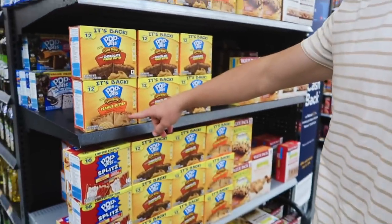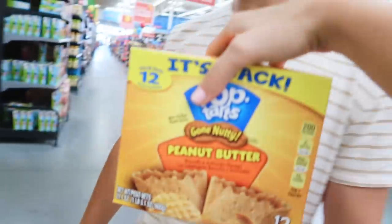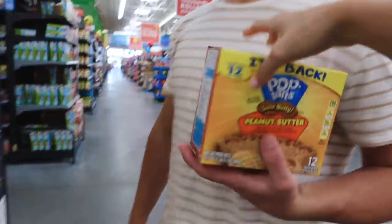Pop-Tarts. Peanut butter Pop-Tarts? Okay, get them. We're going to try them. Top ones? Just those ones? Wait, will you really eat these? I might. I won't. If you're not going to eat them, don't get them. That's Parker's number one flaw: he buys food and then he eats one and then he doesn't eat it. Flaw? Just kidding. I can think of some other things. I don't have any flaws. What are you talking about?